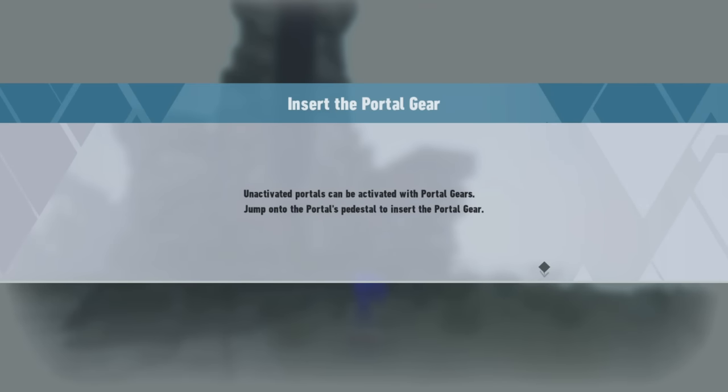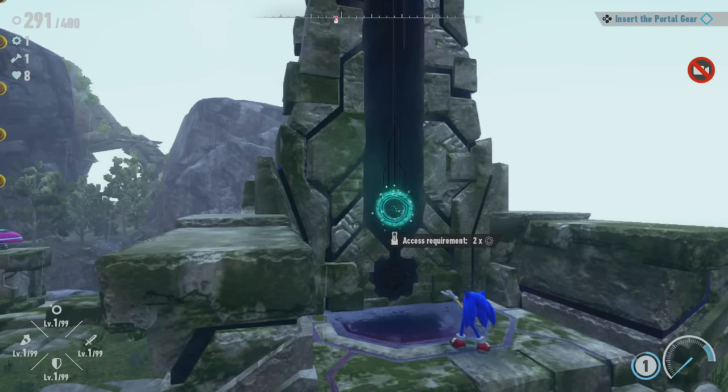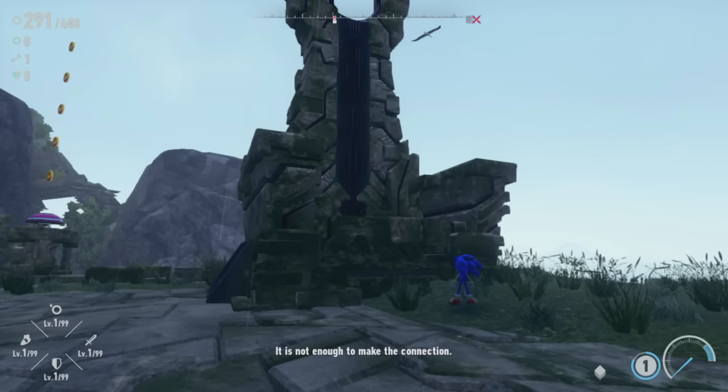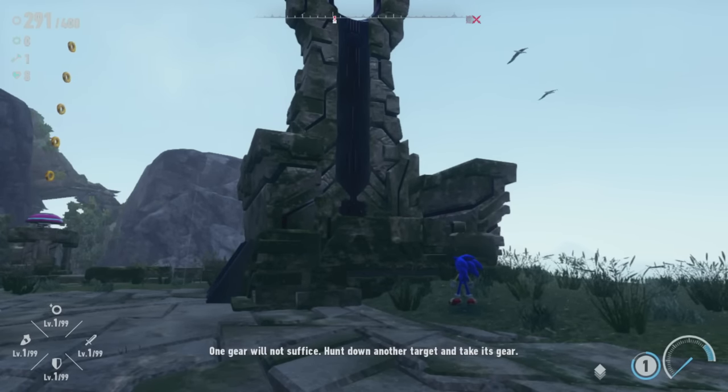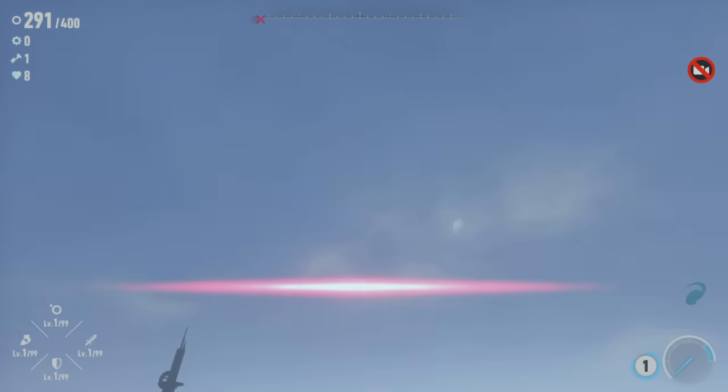Unactivated portals can be activated with portal gears. Jump onto the portal's pedestal to insert the portal gear. Wait, access requirement, 2 gears? We only have 1 gear though. Oh, we still need 1 more gear. Should we have done that? It is not enough to make the connection. 1 gear will not suffice. Okay, yeah, I understand. Hunt down another target and take its gear. Okay, I will. I'll do that.